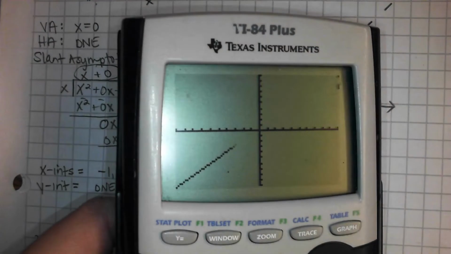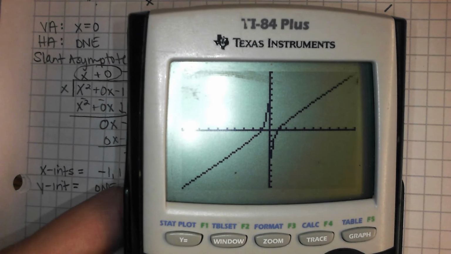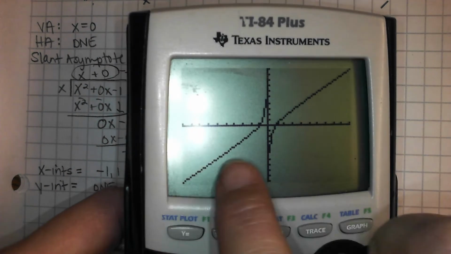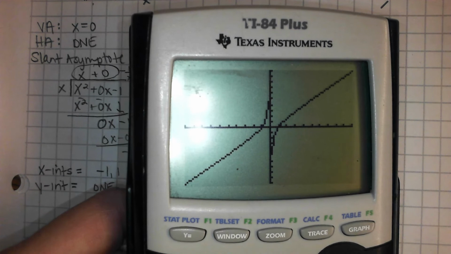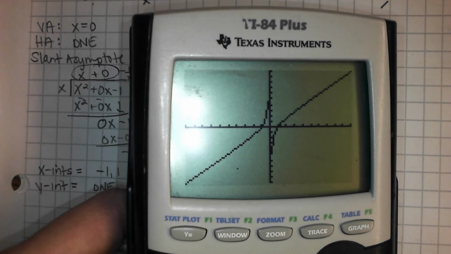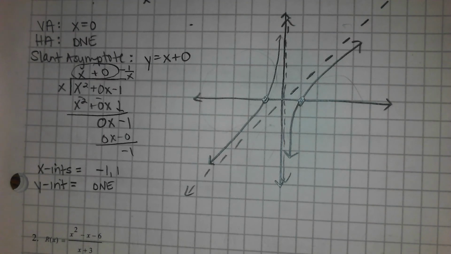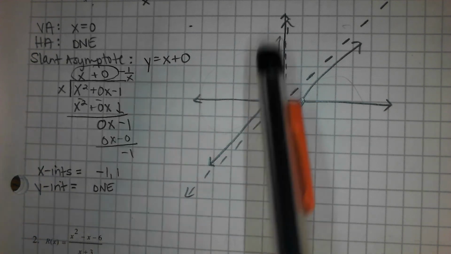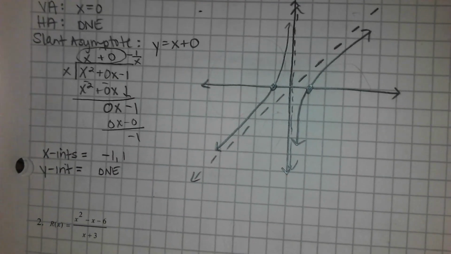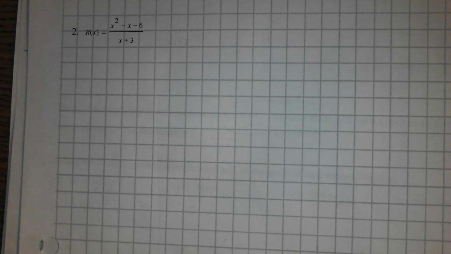But that's it on your calculator. And if I graphed that asymptote that I came up with via long division, it would slip right through that gap. Any questions? And we really didn't have a lot of features there because we were lacking a y-intercept. So even with that, we were able to do it. All right, try number 2 on your own, and I want to see what trouble you run into so I know what to explain and elaborate on.